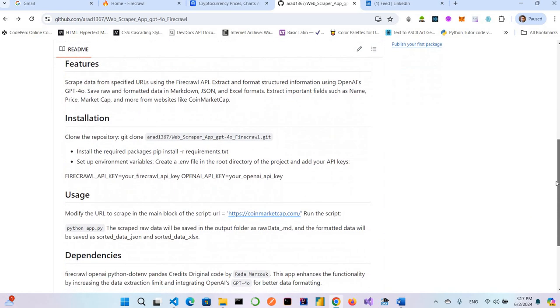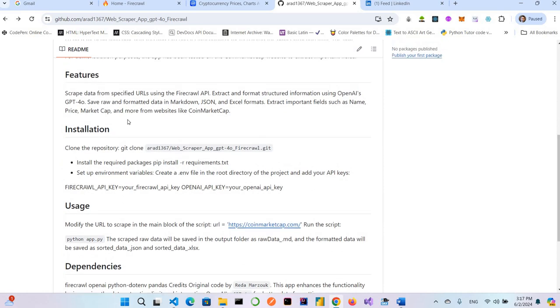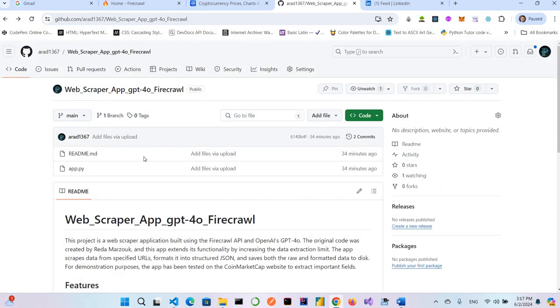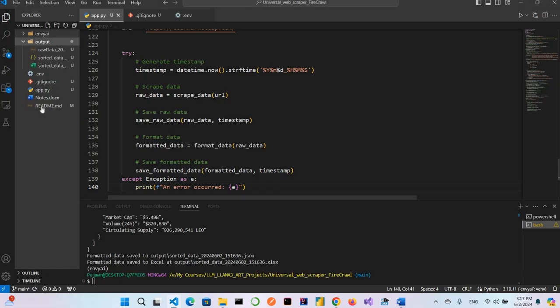You can see some useful information about the features, how you can install it, usage, dependencies, and license. And actually, there's a good README file and app.py. I will upload requirements.txt as well. There are not a lot of requirements in this file. I will make it, just a minute.